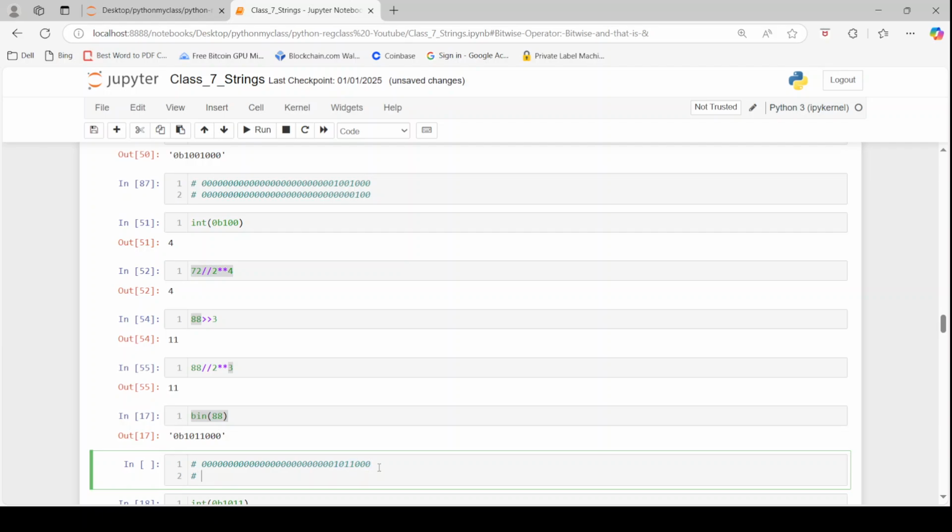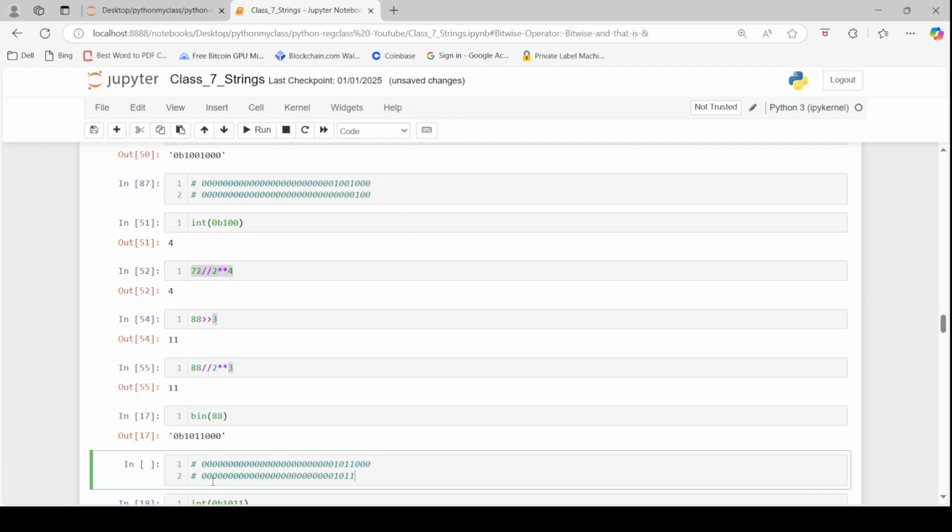Now what is the rule? This is what we are doing for bitwise right shift operation. So here you will have to discard the specified number of bits from the right hand side. Specified number of bits is how much? 3. So you have to discard 3 bits from the right hand side. So these 3 zeros you'll have to discard from the right hand side, and then take the rest of them. Take the rest means from here to here.